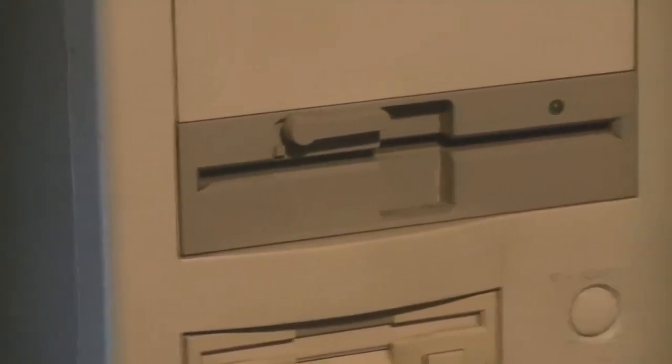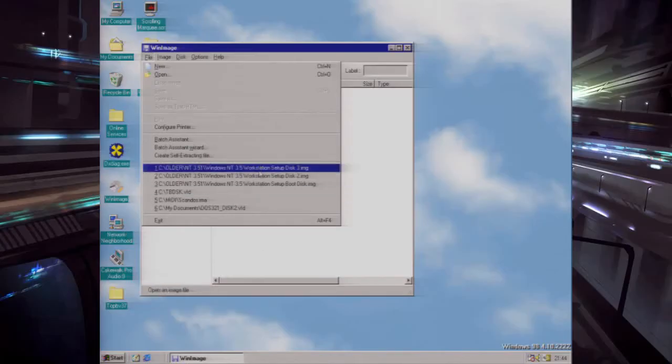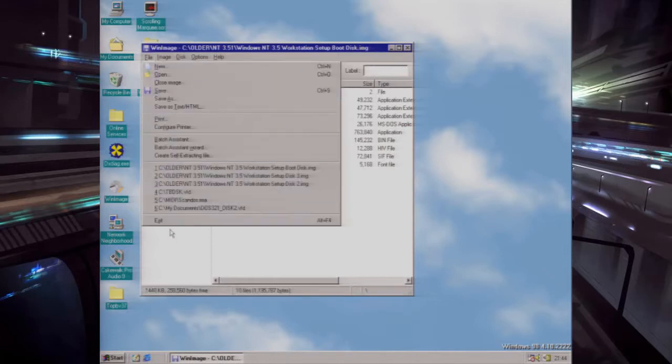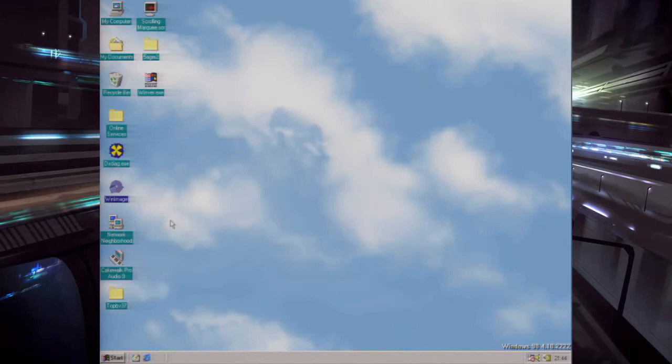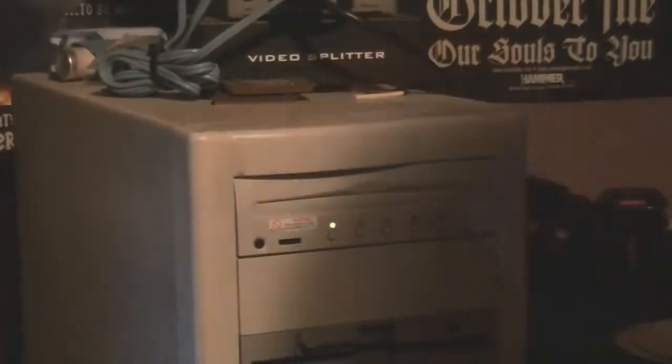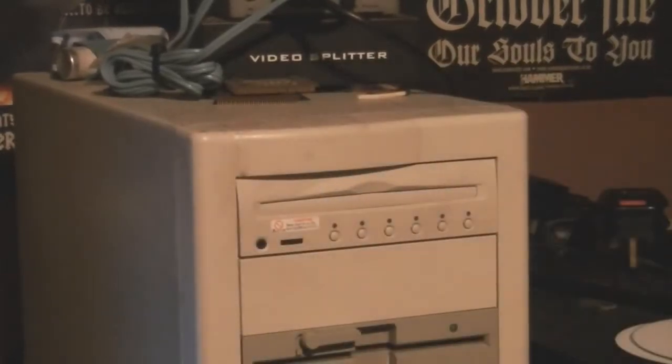Immediately noticeable is the 5.25-inch floppy drive, a 1.2 megabyte drive. You can read 360k disks in there, but I wouldn't recommend writing them with such a drive. That's installed for use with WinImage, as I make backups of disks or write new ones with this machine. People would generally refer to this kind of machine that you would use to aid an older machine being set up as a tweener. There is a CD-ROM drive, and whilst it does only read CD-ROMs, it does have an ace up its sleeve.